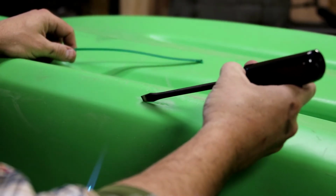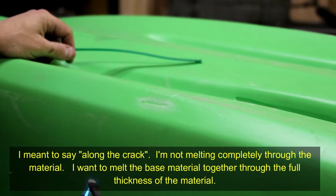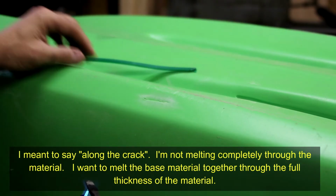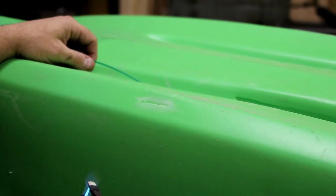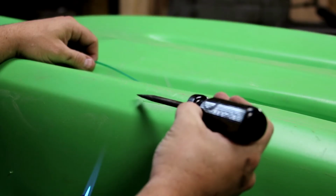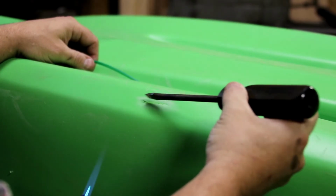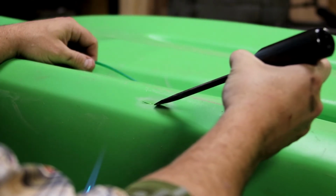Once the screwdriver tip gets hot enough to melt the plastic, I actually like to melt right through the crack. This will widen the area that the filler material will bond to, but it will also help to melt the crack together using just the base material. This takes a little bit of patience just because your tip cools down so quickly. But for a no-cost way to repair a kayak, it's actually quite effective.